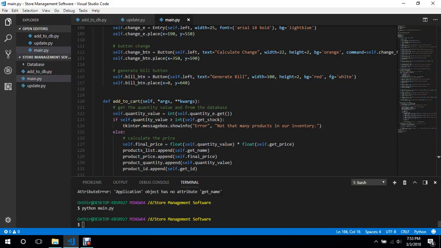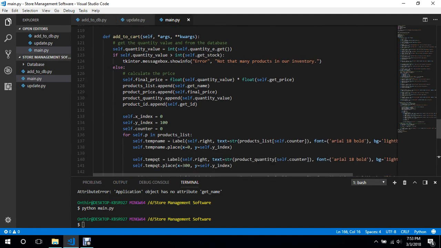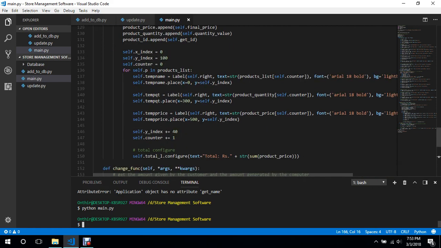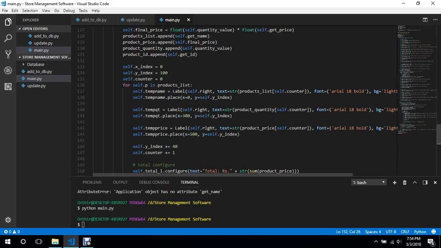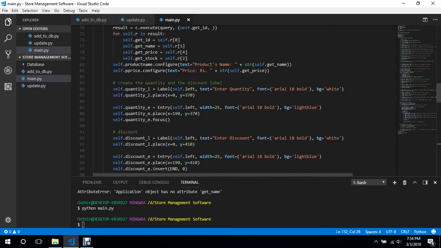So before directly jumping into decreasing the stocks from the database, I'm gonna clean this bit. When we add one product to the database, we don't want to show that information any longer, so we will delete the buttons and all. So it won't matter when we delete this, because it will auto-generate later.